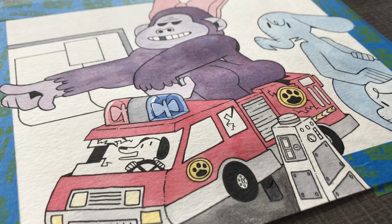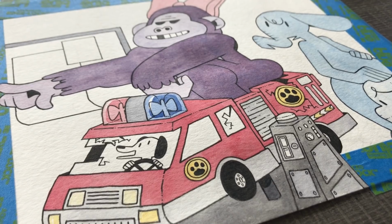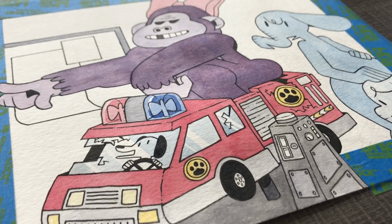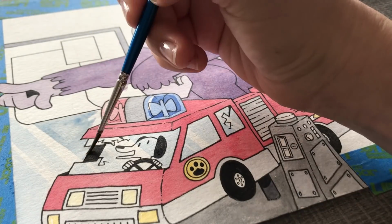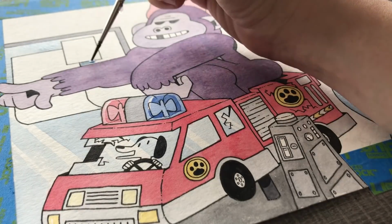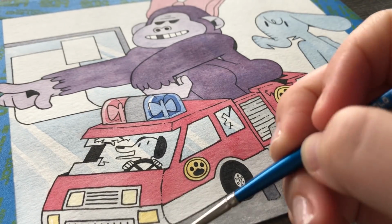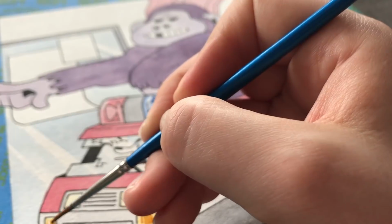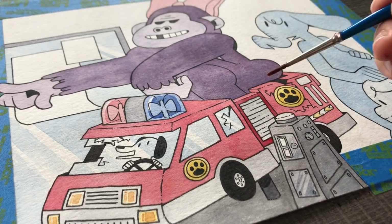So if I wanted to limit the color palette on this piece, I actually found it to be very easy and I had no trouble picking out colors. Gorillas are on the darker side, elephants are lighter. Technically they're both gray or black. But when it comes to turning elephants into cartoon characters, I guess pink or blue is the default. Because I was already going to make the firetruck red, I didn't want to make the elephant also pink. And I did know that I wanted to make the gorilla on the darker side, so purple was going to be more obvious. I thought it was really easy just to make it a red, blue, and obviously a purple, because when you put red and blue together, you make purple.